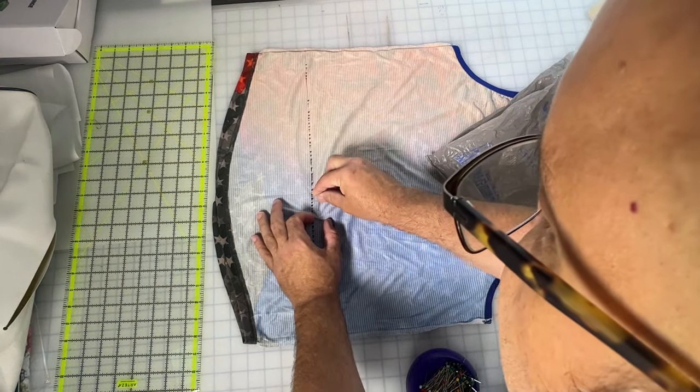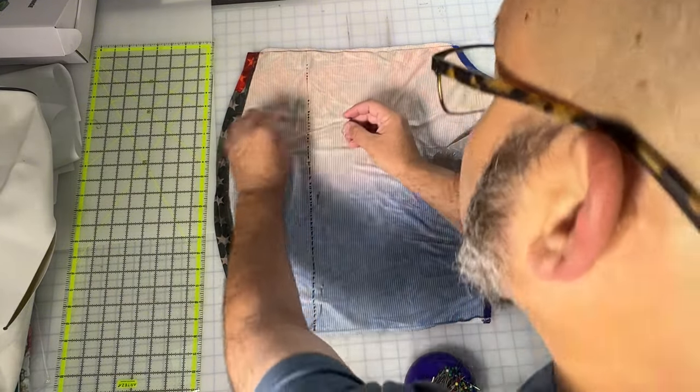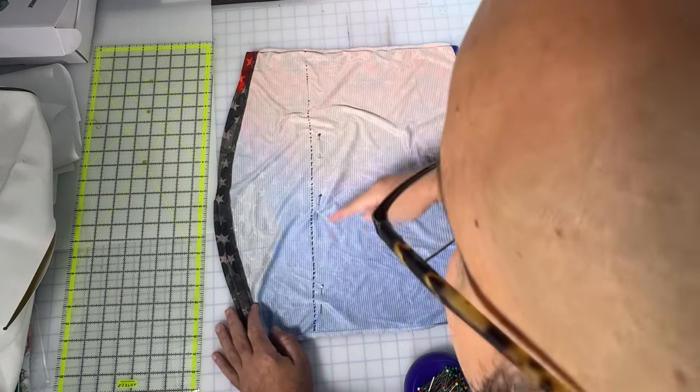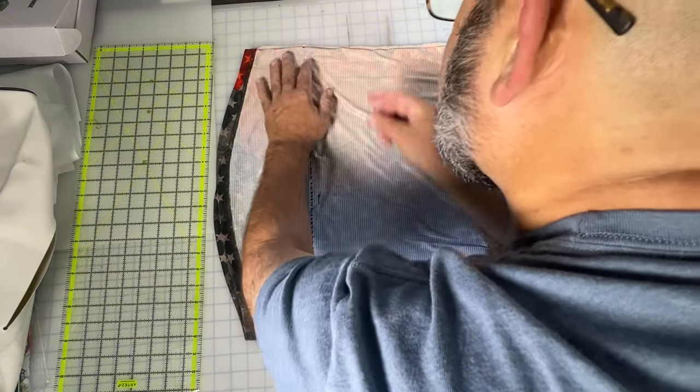It's important when you're putting pins in that you pay attention to which way you don't want the fabric to stretch, because you need to do it in a way that the fabric won't be able to stretch along the pin. Right now, this fabric can move this way along the pin, but it can't move this way along the pin. That's what my point is.